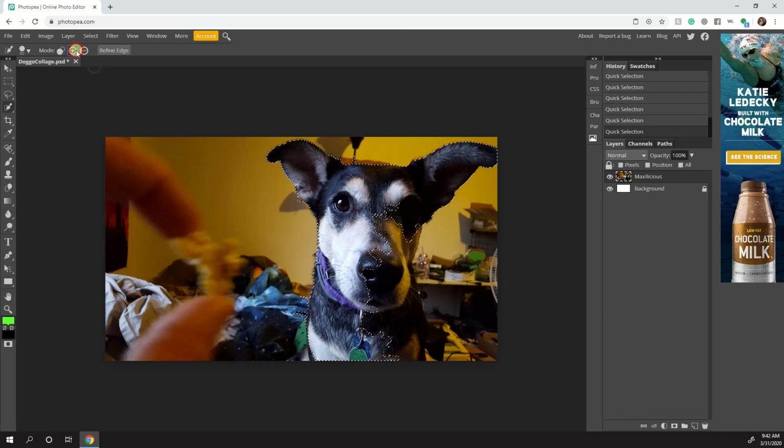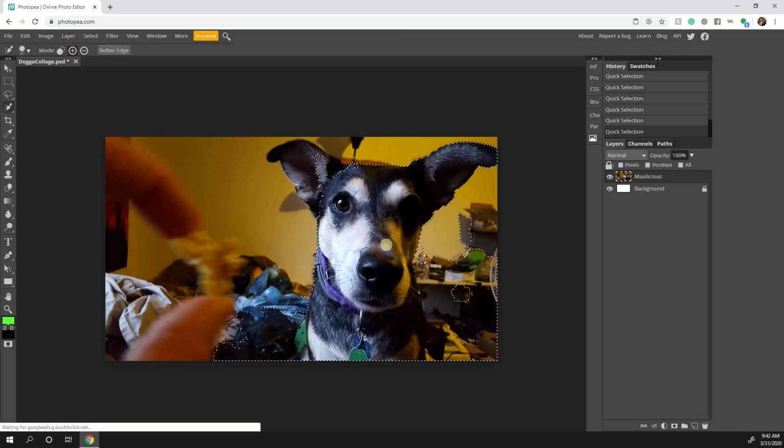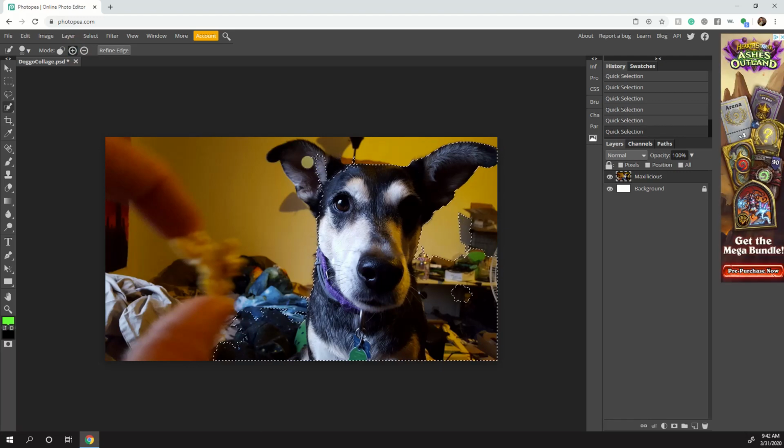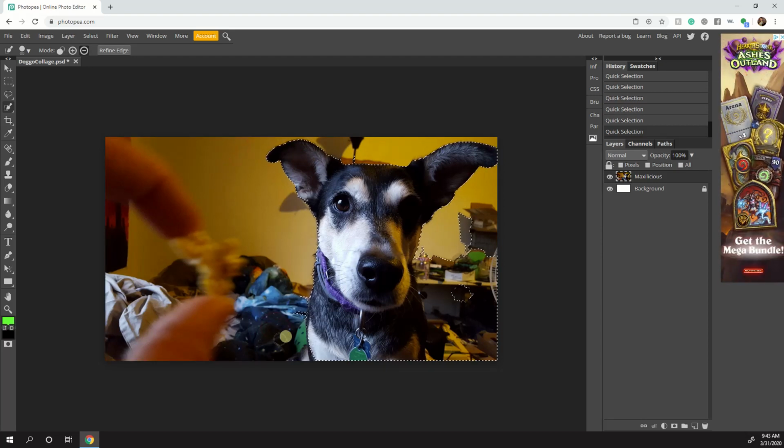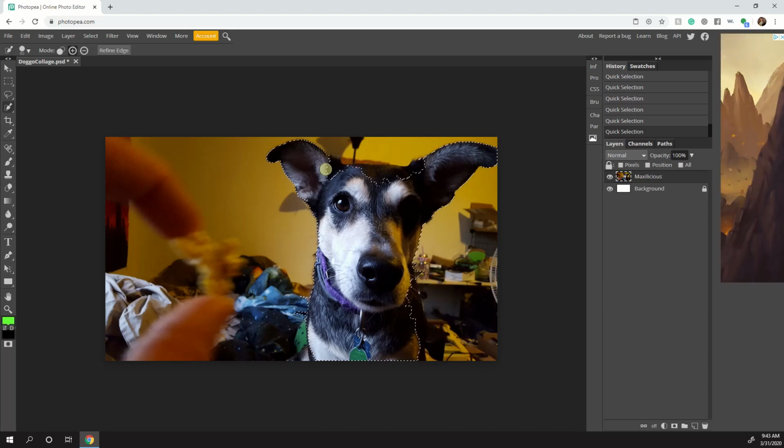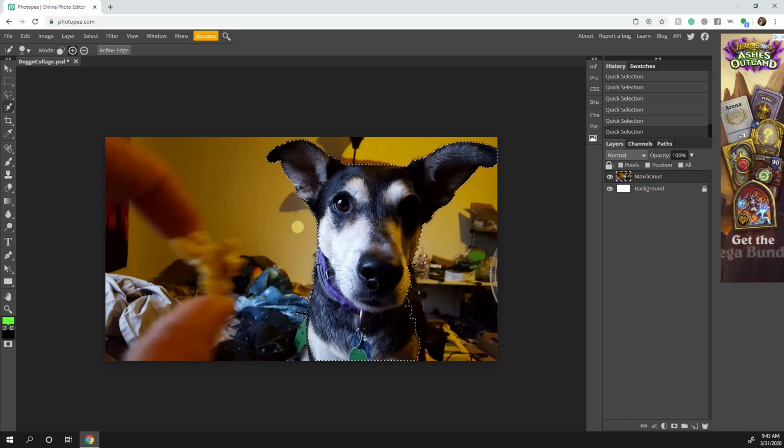So now I can go back up to the plus and I can click inside of him, and I can even click and drag a little bit. This is something you're going to have to play with, is getting this right. I can also hold down Alt to make this minus. If we look, I'm holding down Alt and now it's subtracting stuff. I can let go of it and I can once again start to add. Hold down Alt to subtract, let go of Alt to add, or if it's easier for you, you can just use the plus and minus here.